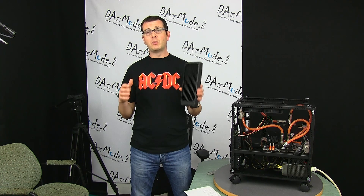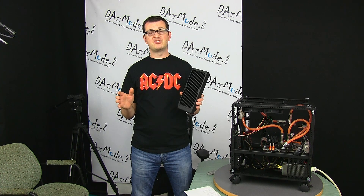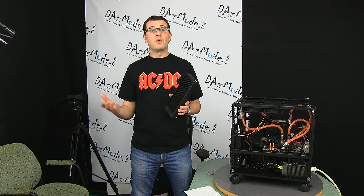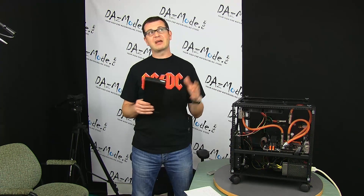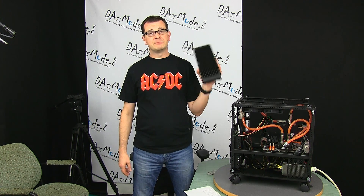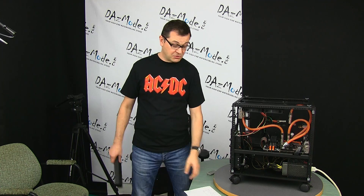I have quite a few computers at home and I've never had so much dust in any of my other radiators, because I always use really low FPI models. You get some dust on fans, but never accumulation like what we saw on this radiator. My other models are around 9 FPI, some 12 FPI, and some 15 FPI which is in the middle — but this one is almost 20 FPI, and that's what caused this level of clogging.